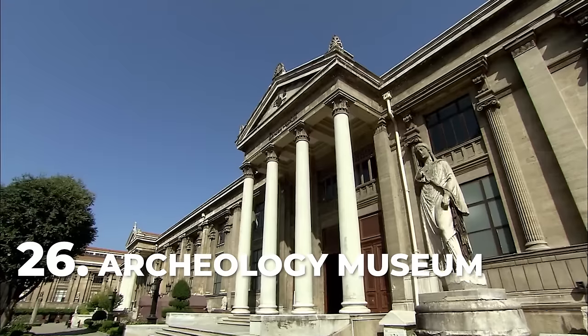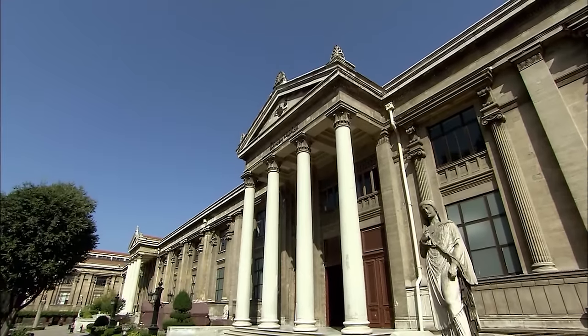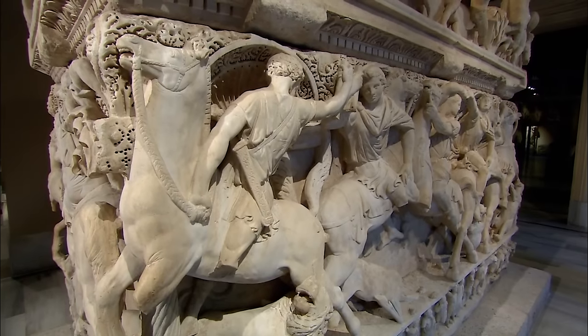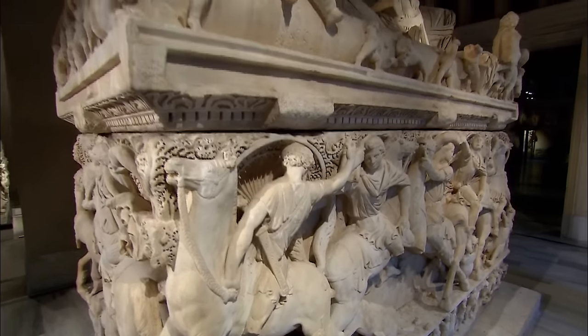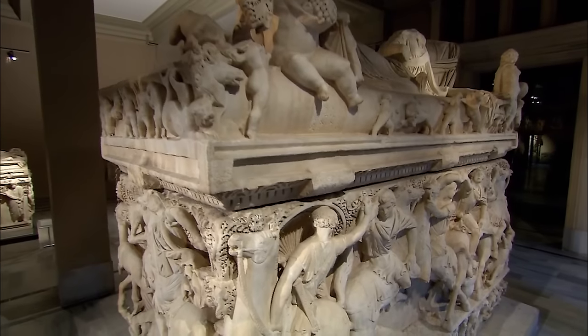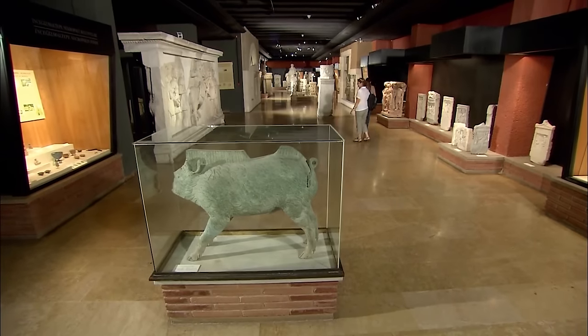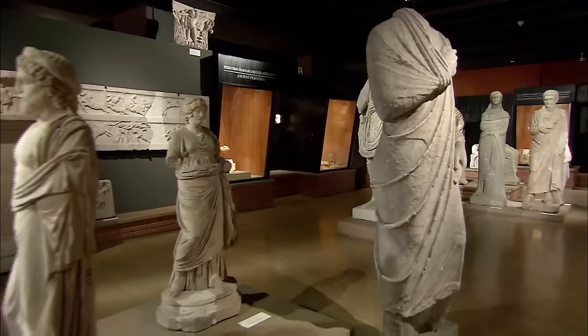Visit the Istanbul Archaeology Museums, a complex of three museums: the Archaeological Museum, the Museum of Ancient Oriental Works, and the Tile Kiosk Museum. You can visit all of them for the same price. If you don't have the time to visit them all, we highly suggest a visit to the Archaeological Museum, where we can admire beautiful artifacts from different times and civilizations in the region.